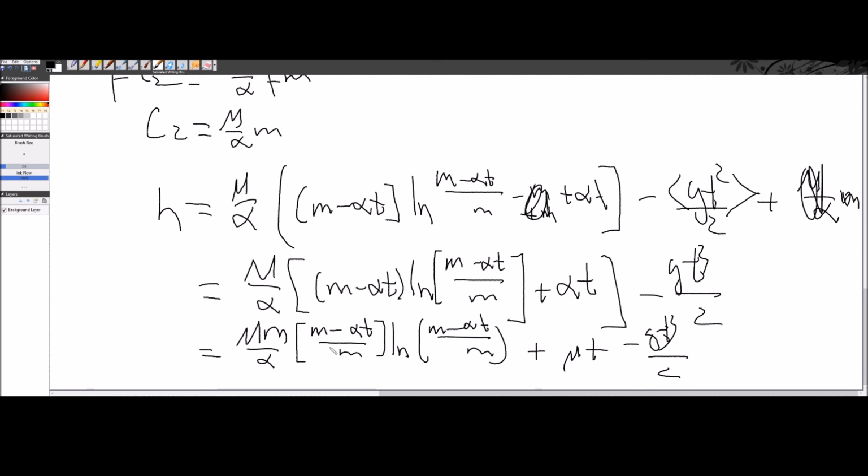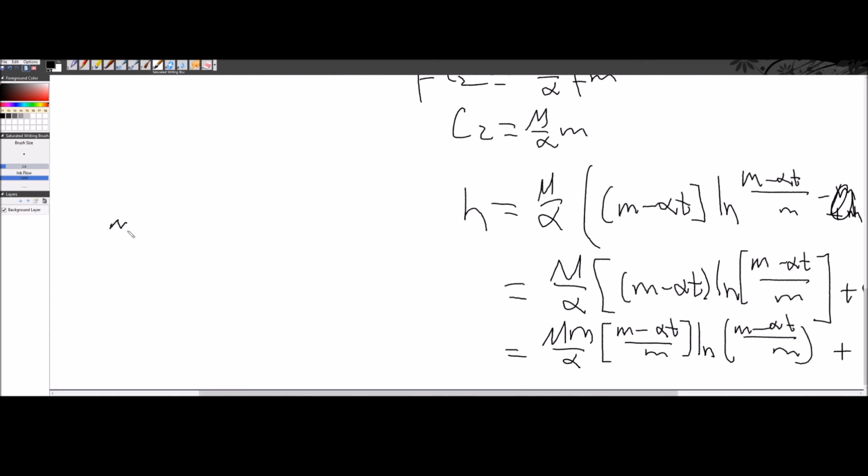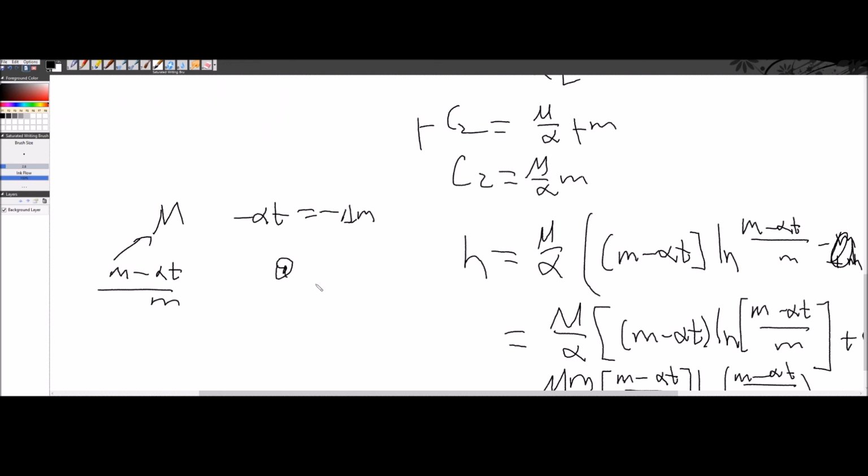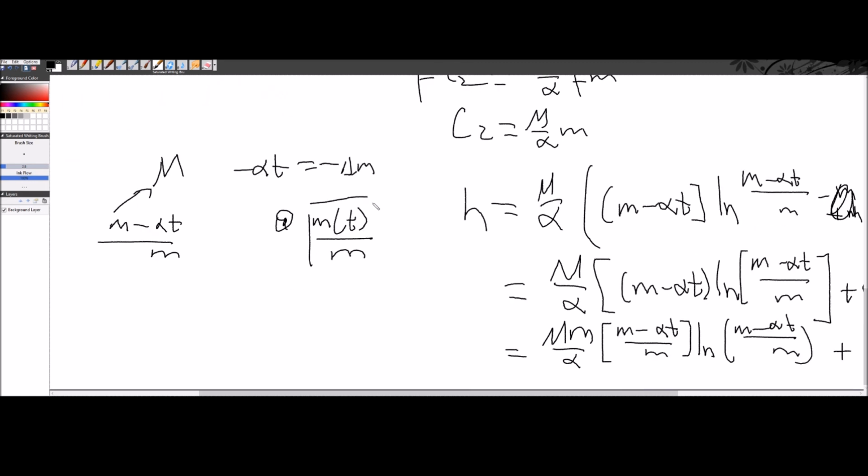Right. So now here you can also write the m minus, because this is just your beginning mass, right? This is your beginning mass minus your delta m. This is basically, okay, I'm going to do it somewhere here, out of space. m minus alpha t over m, right? This thing is just your start mass at the beginning. And alpha t is going to be your negative delta m, right? So this is basically your mass as a function of time divided by your total mass. So this is your percentage mass at that time. So you can just write this big thing as one single random variable. Let's call it beta. Now you can simplify it a lot.